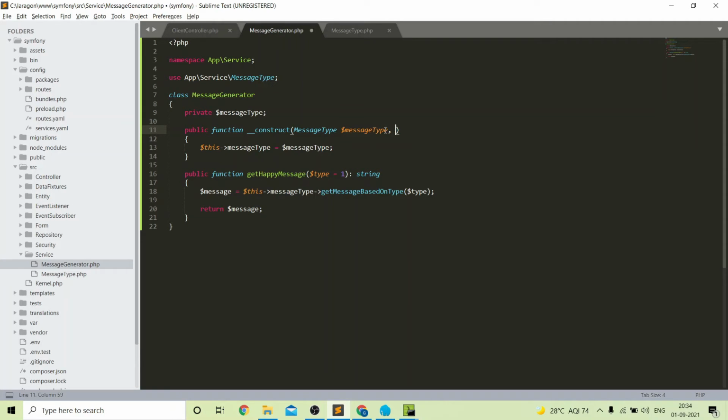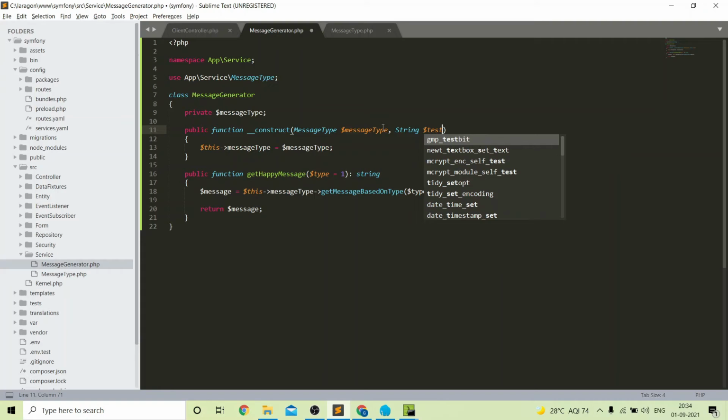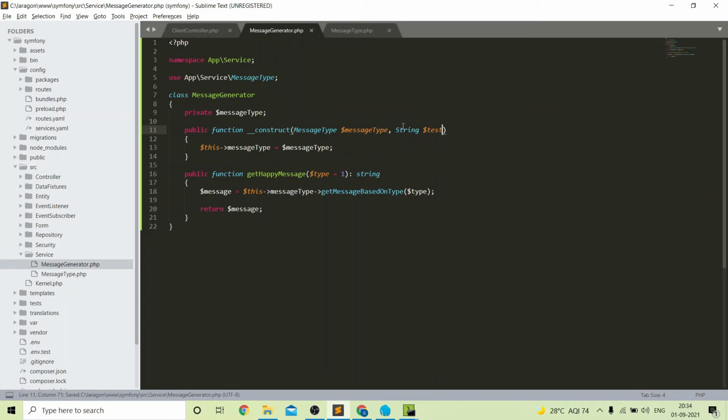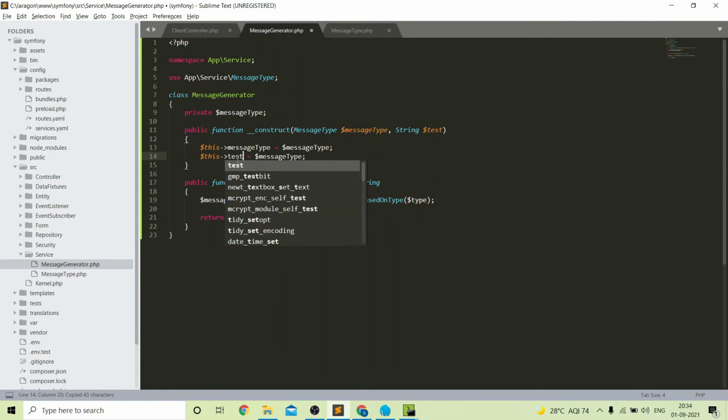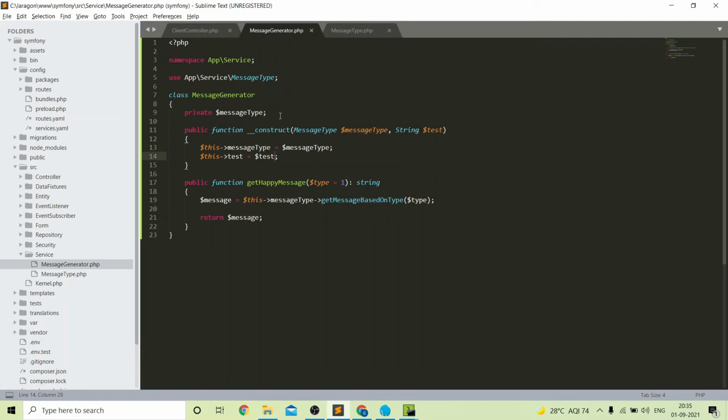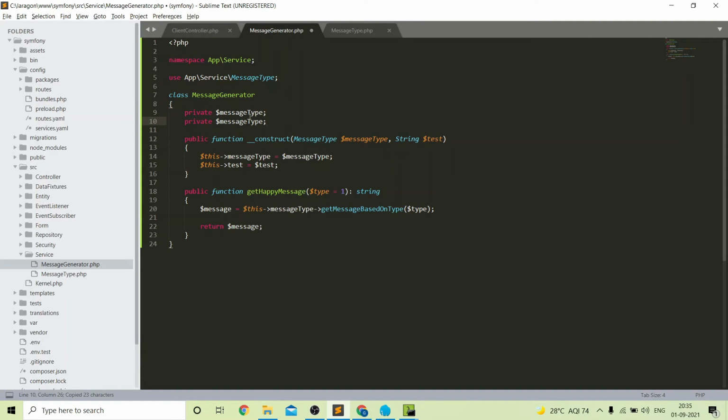For example, string $test, suppose I want to pass a custom test variable or argument to a service, then we have defined this here. Then copy this test. Here I will also add test.